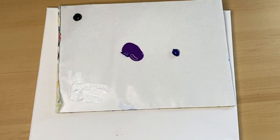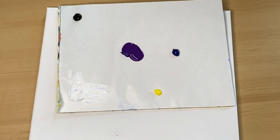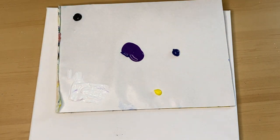Again, as I'm doing this, I'm painting on the fly. I have a kind of an idea in place, but not a definitive plan. I'm going to use yellow as the base for my sunset. Yellow is really easy to work with, and it's really easy to fix if it's too bright. So yellow is going to be my base, and then I'm going to add different colors to it. Maybe some fuchsia magenta, maybe some orange. I'm not sure yet. We'll see how this goes.